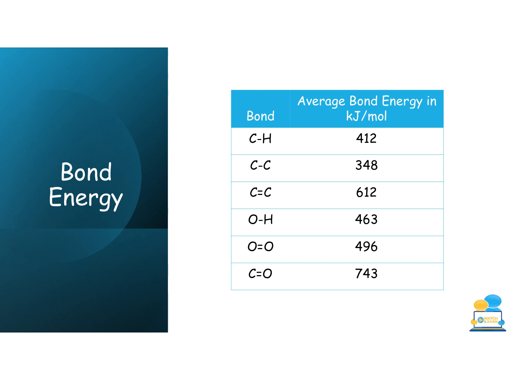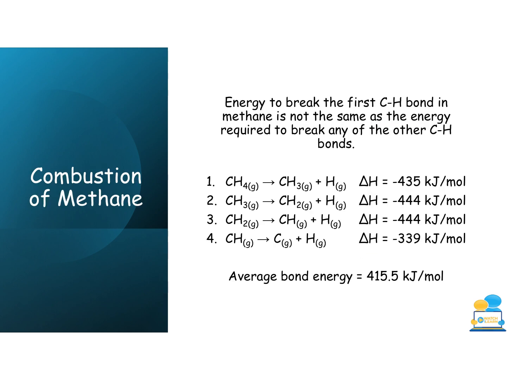And in the next slide, we're just going to look at the key term of average. So why, for example, do I have average here? Why is it not just a set value? Okay, the reason that the bond energies in the last slide are averages is because it's found that the bond energy for a particular bond can vary. So for example, the energy to break the first CH bond in methane is not the same as that required to break any of the other CH bonds. So it's just an average of all of the bond breaking required for a CH bond.